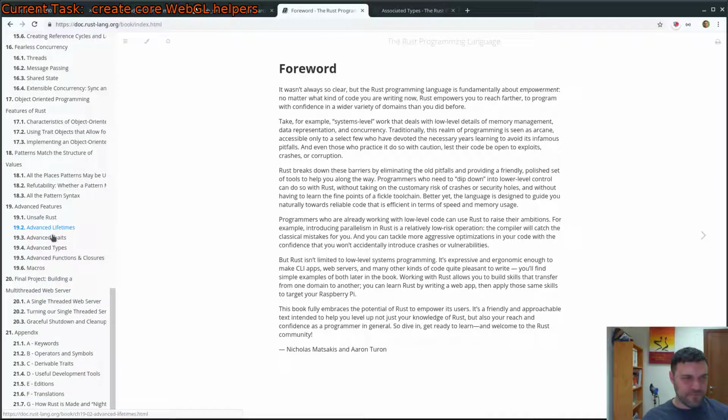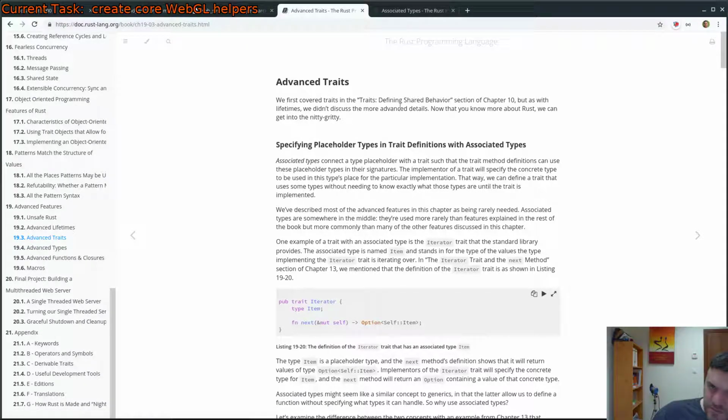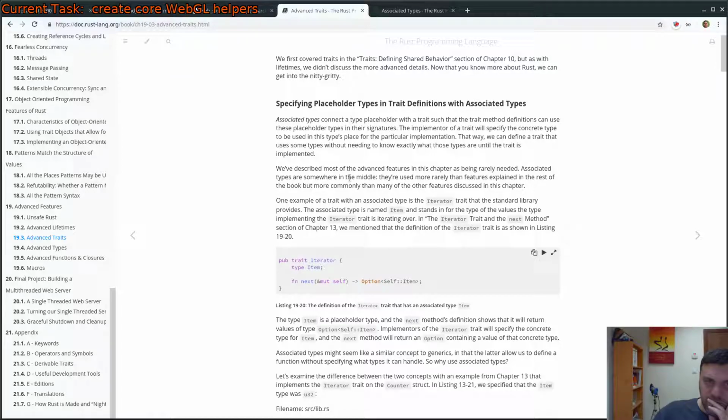Okay, advanced traits. Specifying placeholder types in trait definitions with associated types. Okay, we're just going. Associated types, new item. Huh. I think that is that.